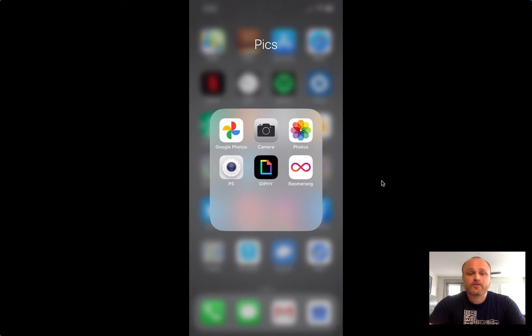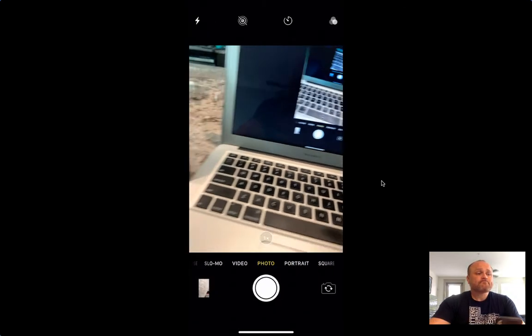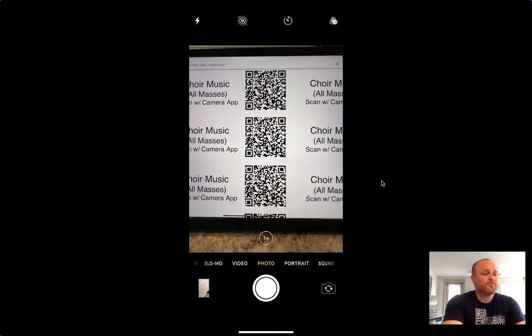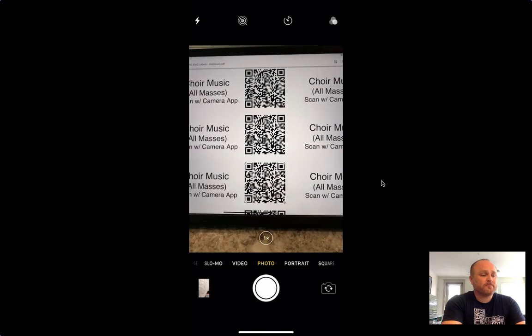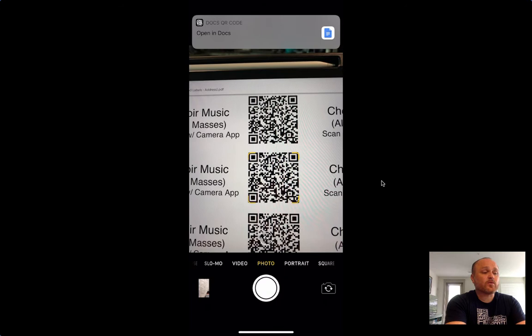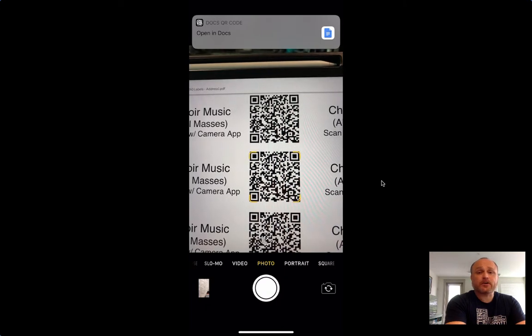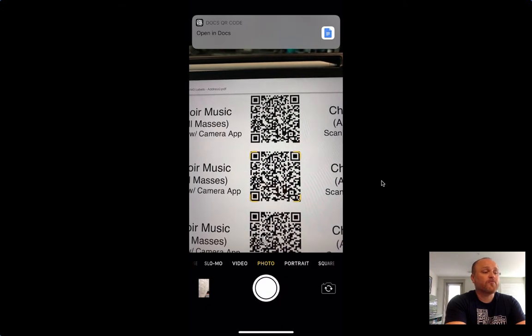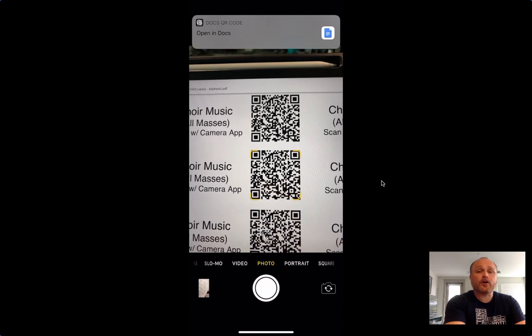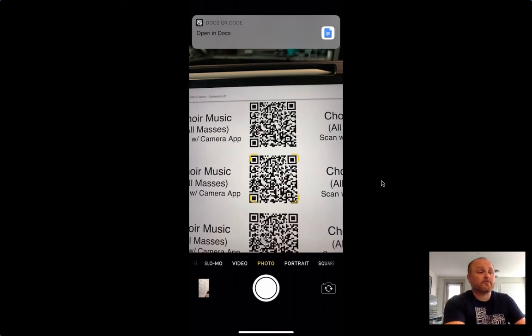Okay, so first of all, I'm going to show you what your screens are going to look like if you have Google Apps downloaded onto your phone. You would open up your camera app, and here I have this app ready to go, the QR code scan here, and you notice that it starts framing it. There are white corners. As soon as it recognizes it, you might have to get closer or further away depending on your camera, it will identify it with yellow corners. So now it's identified it and automatically dropped a hyperlink at the top of my screen.